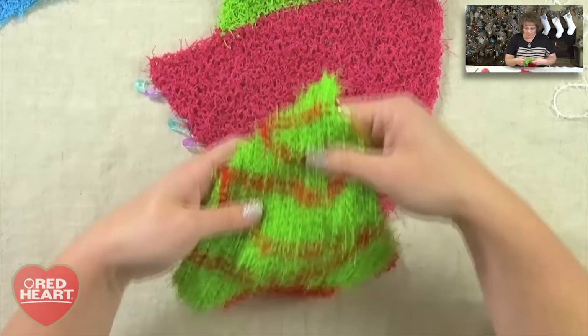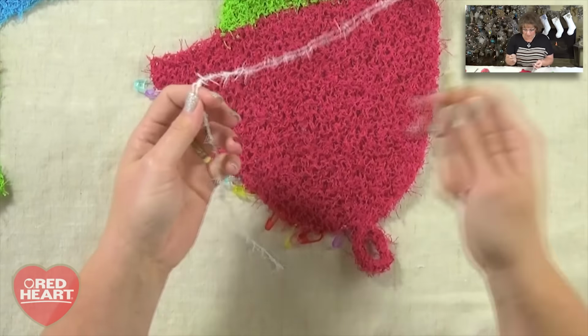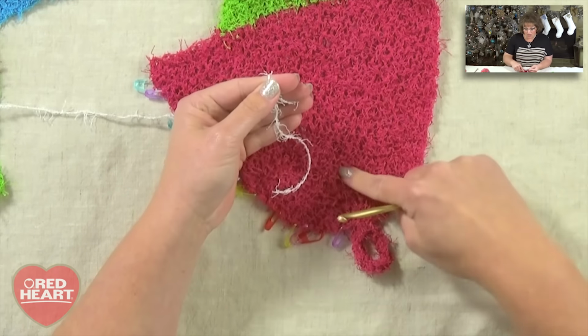If I bring in the sample, you can see that's exactly what Michele Wilcox did. It doesn't have to be absolutely perfect. You can go in any direction you want to. Say you wanted to make this some sort of plaid looking tree, you absolutely could do that. It's really super easy. What we're essentially going to do is I'm going to have my yarn underneath the tree.